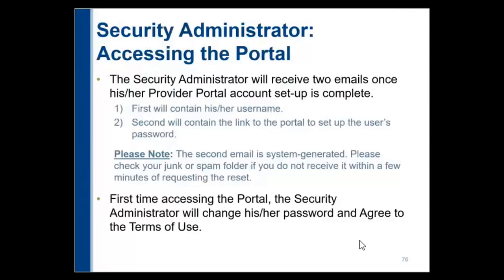So as we talked about earlier, you'd fill out the whole packet and send it in to us, and then you'll receive an email from us letting you know what your username is, and then when you click that reset password link, you'll be able to follow that link to go ahead and reset your password. Just a note that the reset password email that gets sent out is system generated, so you may want to check your junk or spam folder if you don't receive it within a minute or so of actually requesting to have your password reset. And the first time that you access the portal, you will need to change that password and agree to the terms of use.